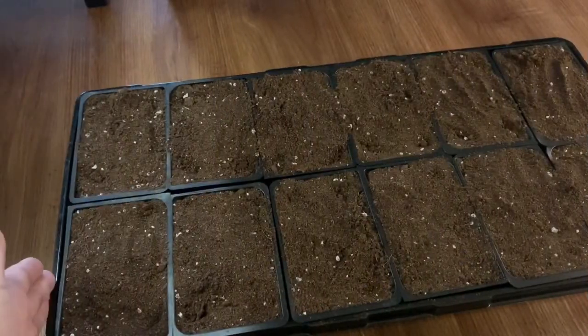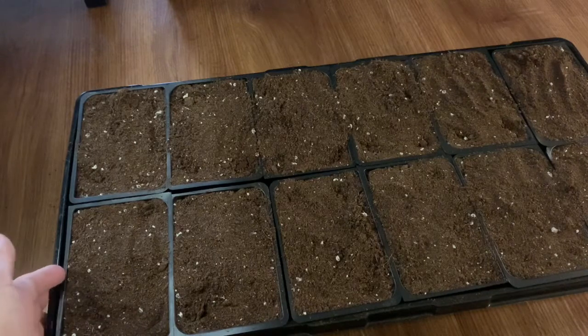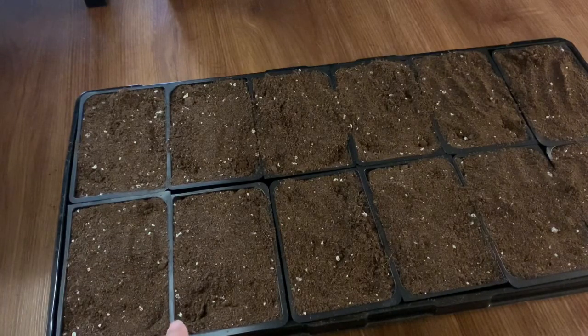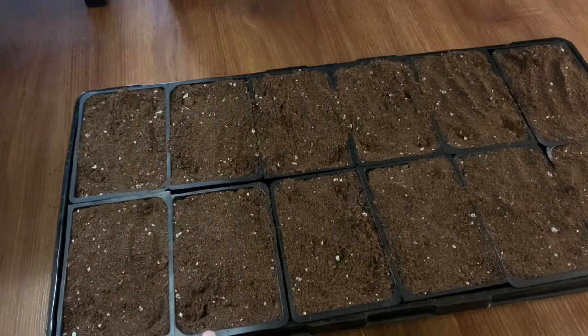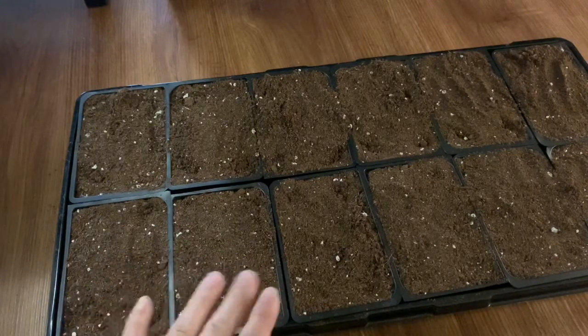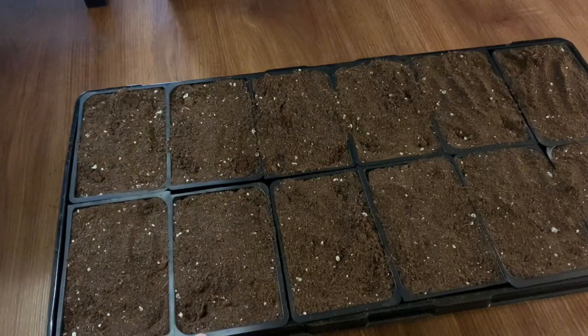I'm going to place this tray on the top of the heat pad so they can warm up the soil and then grow nicely. And when I see the sprout coming out from the soil, I will put them under the grow light because I don't want any of them get leggy and then, you know, flopping all over the place. So that's what I do.